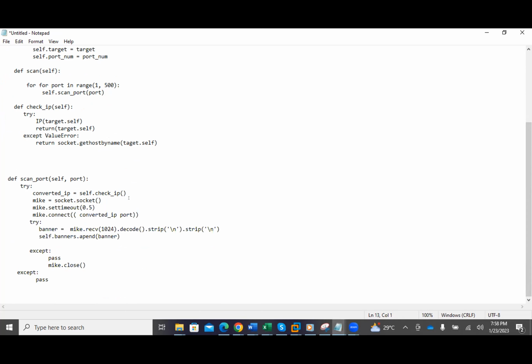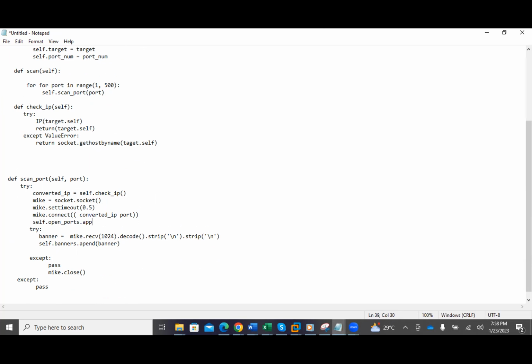If we are going to append open ports, we come here and put self.open_ports.append(port). So that is the script in a nutshell.